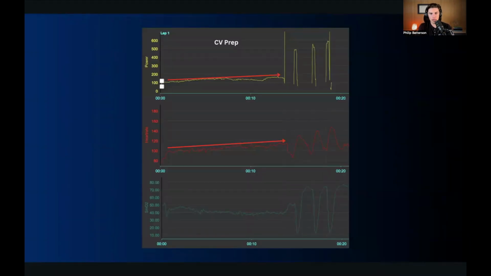And this is kind of what it looks like. During the cardiovascular preparation phase, we see heart rate is going up, and we actually see power output going up as well. And this is what I was saying, is that if power output was actually maintained at a steady state here, then SmO₂ would probably be increasing. But because power output is actually increasing during this, SmO₂ is remaining steady. And then when I go to the muscle prep portion, we can see that my accelerations are pretty high, 490, then 400, then 550, then almost 600 watts.